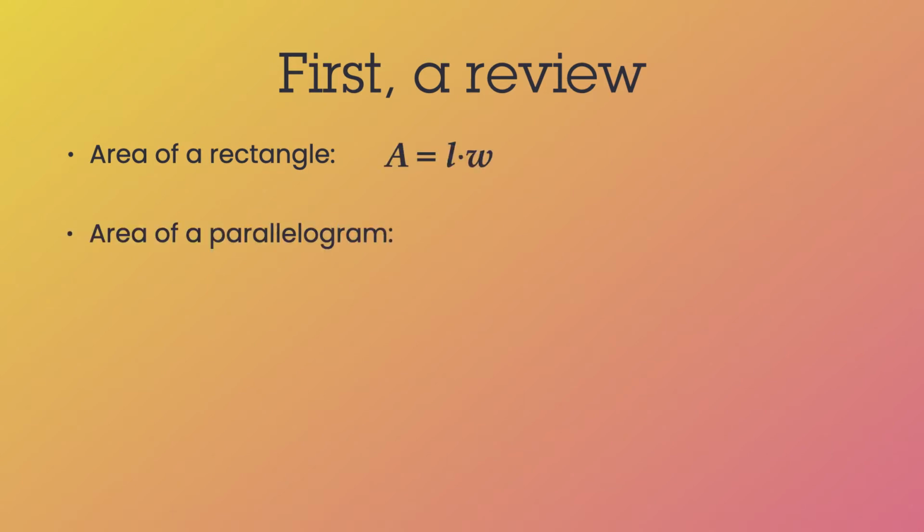If you don't have a formula sheet, a little cheat sheet, with all of these formulas in your notes somewhere, you should do that at some point. Now would be a great time to just get all of these written down. So area of a rectangle, length times width. Area of a parallelogram, base times height. Area of a kite, 1/2 times the product of the diagonals.